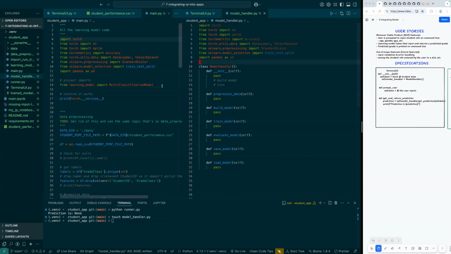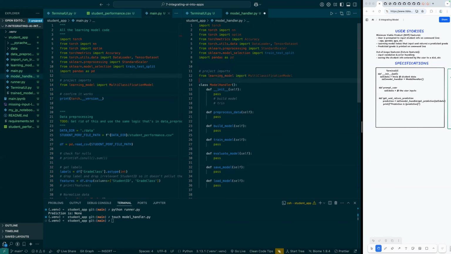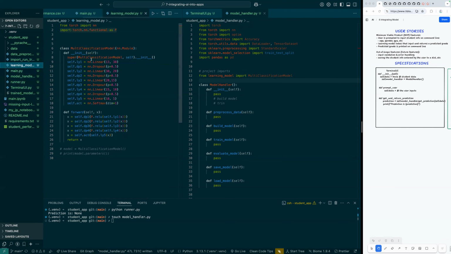I also know I'm going to need to import our multi-classification model class that we already made. And just as a friendly reminder, that is this bad boy right here. I should probably rename this to be multi-classification model, but that's okay. So I've got this whole class here, and we will indeed use that to build our model. In fact, we can do that right here.